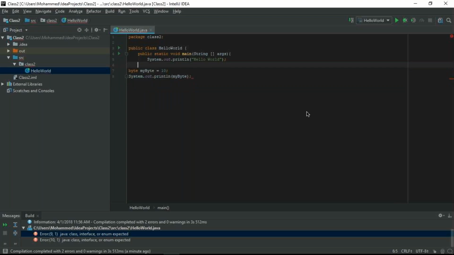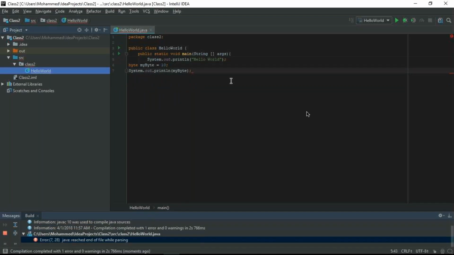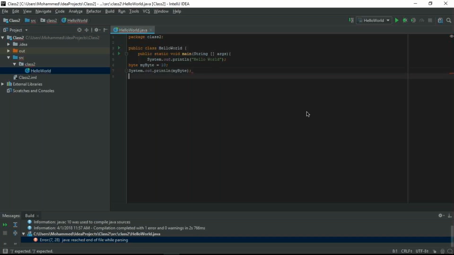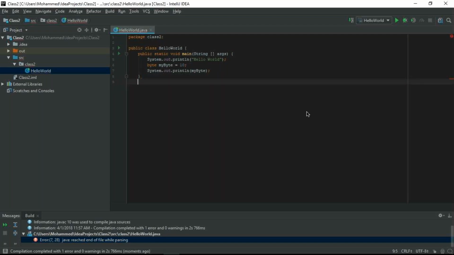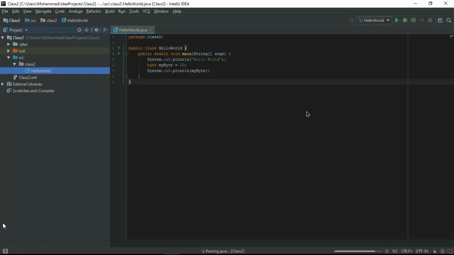Now at the end, insert two curly braces. Press enter, and then curly brace. And then one more curly brace. Make a new line again. Okay, you're fine. So now click at the end of line 7.